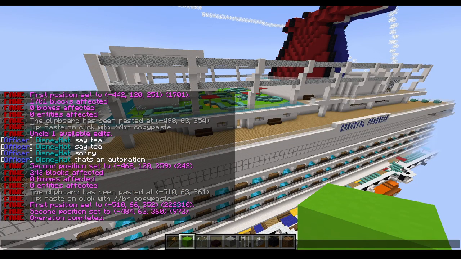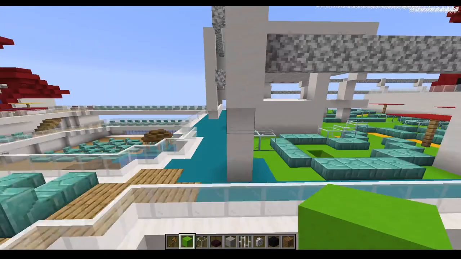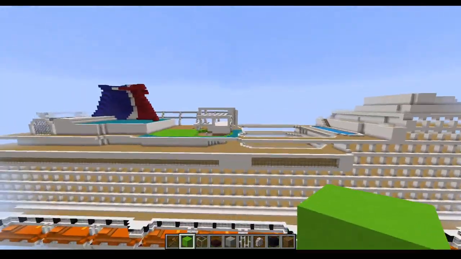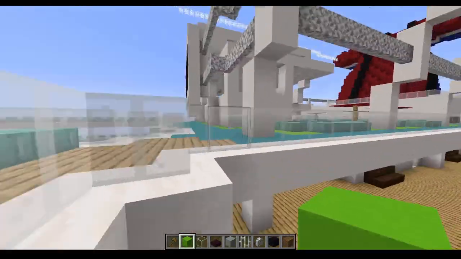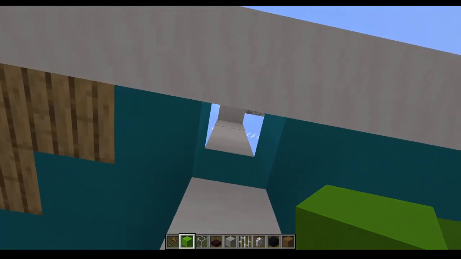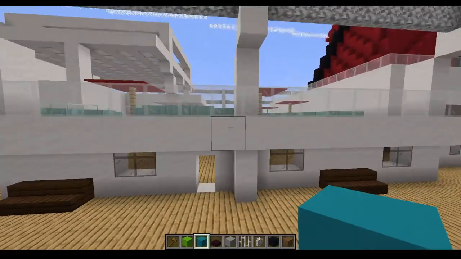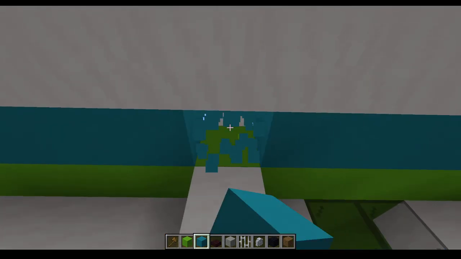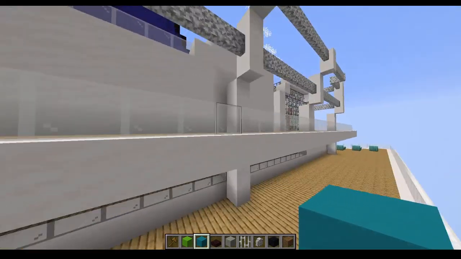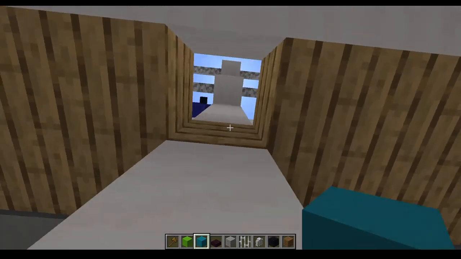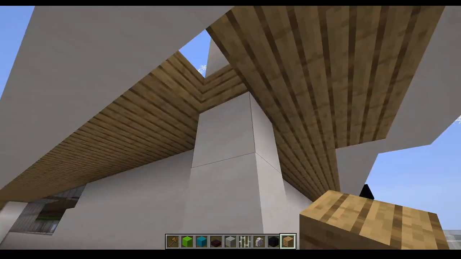Okay, so I decided for the rest of this, I'm not going to build it over there. What I'm going to do is I'm just going to show you. So we built this one, which is this one over there. It drops down below. As you can see, it just comes down to this floor down here, more of a support beam. And then the same thing goes for this one, so three down here. Then this one just connects down. This one does as well, so it just connects down like that. Then this last one does that as well.